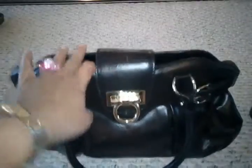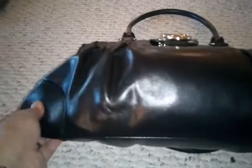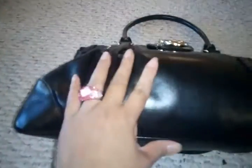Okay, so this can get really heavy. That's why I am not using it. And the leather is like hardened calfskin. It's super, super hard and tough. So I tried applying honey leather to soften it up a bit, and I think as you use all leathers, they become smushy in time. But I haven't been using this, so it's still perfect. I've had this for 3 or 4 years. It has gold tone hardware. It has the logo of the horseshoe bit here, Salvatore Ferragamo, and this doesn't have a lining the same as the first two.